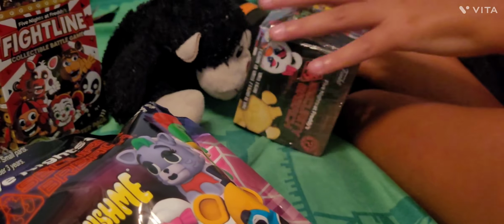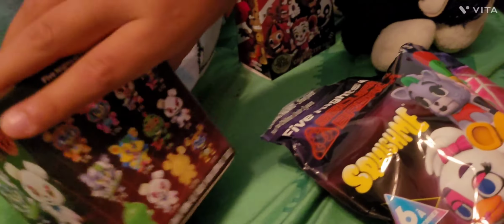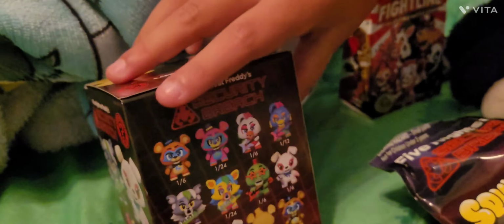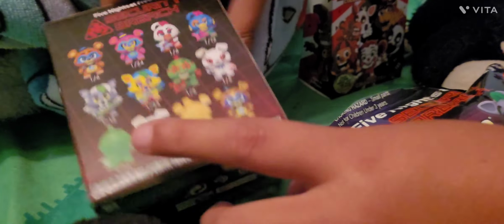Let's see what it is. 3, 2, 1. We'll save this at the end, though. We're going to just unbox it and look at how many we could get. I hope we get that one. That one looks cool.